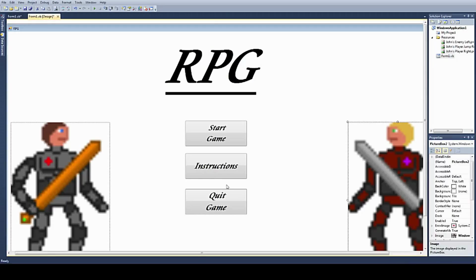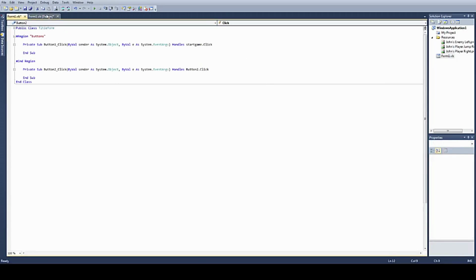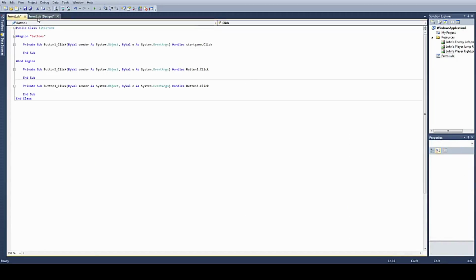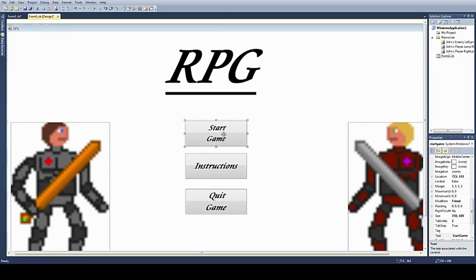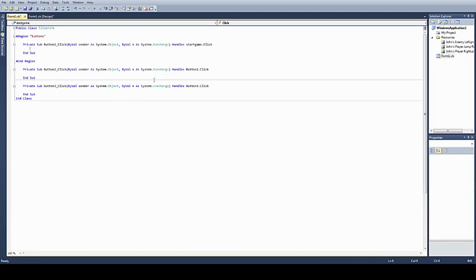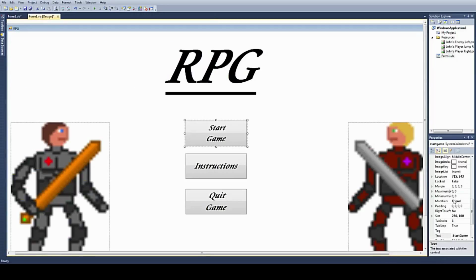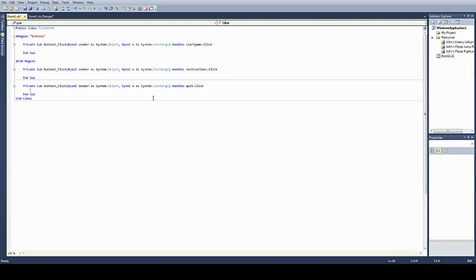So we've got button 1, we also want button 2, button 3, and I've forgotten to rename these buttons. So instructions and quit. There we go. Just double click on them again so it updates the code.